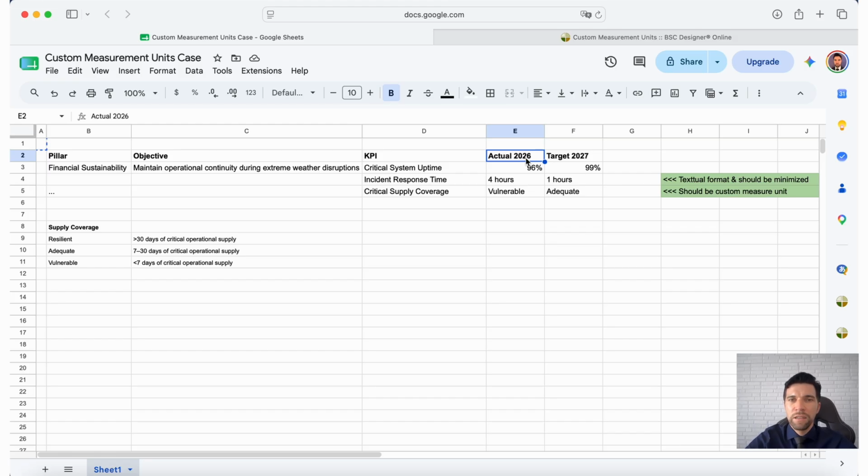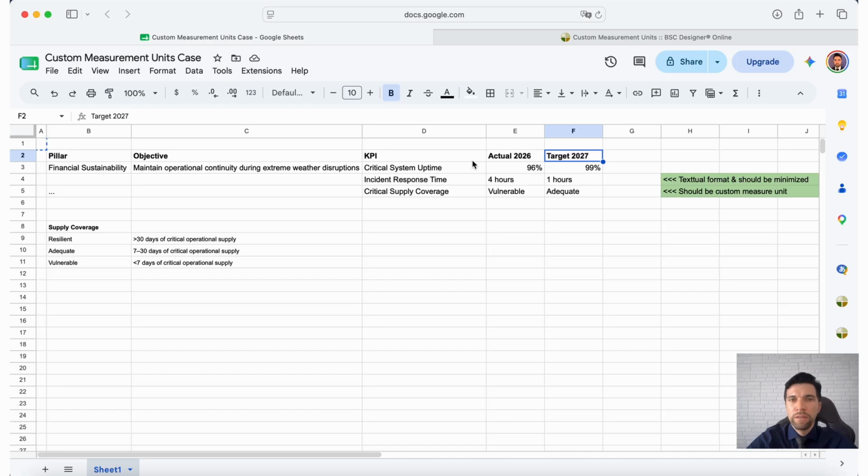Is it actual for the end of 2026, implying that these metrics are tracked annually, or is it actual for the current month, implying that these metrics are tracked monthly? And the same question for target 2027. Is it for the end of 2027, for the end of 2026? Not clear, it's not defined here.